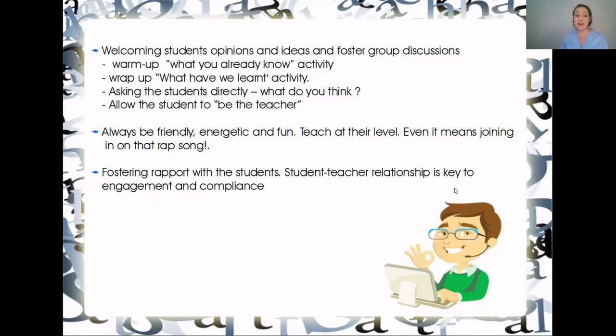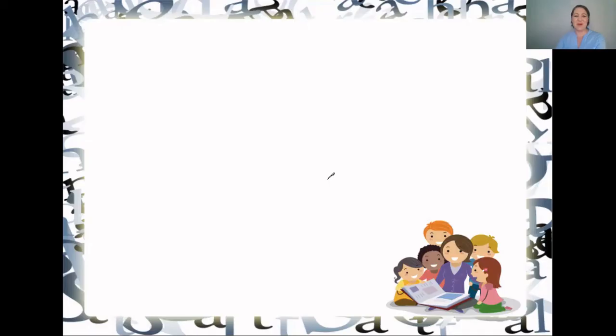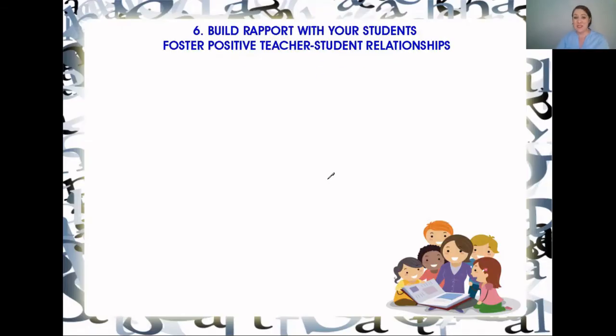Bringing me to my next point, fostering rapport with your students. Student-to-student relationship is key to engagement and compliance. If you build a genuine relationship where they're excited to see you, they're excited to come to class, you always have a rabbit that you pull out of the hat, you always have a fun song or a fun game, they'll be excited to come to class and they'll automatically be engaged before you even start the lesson.